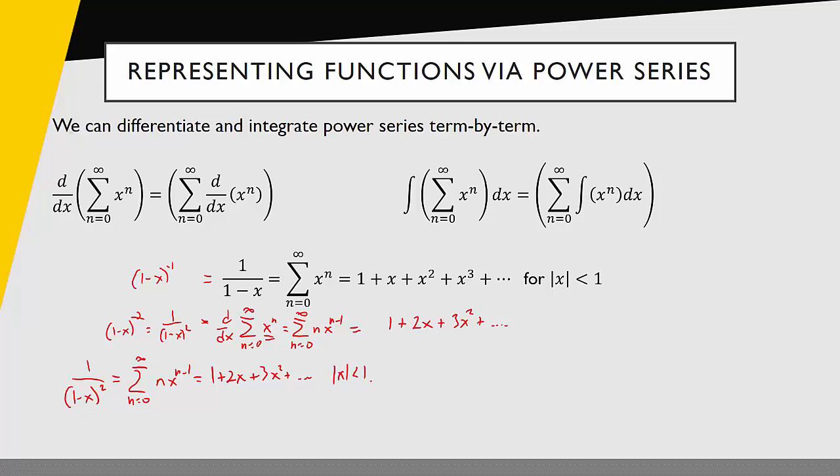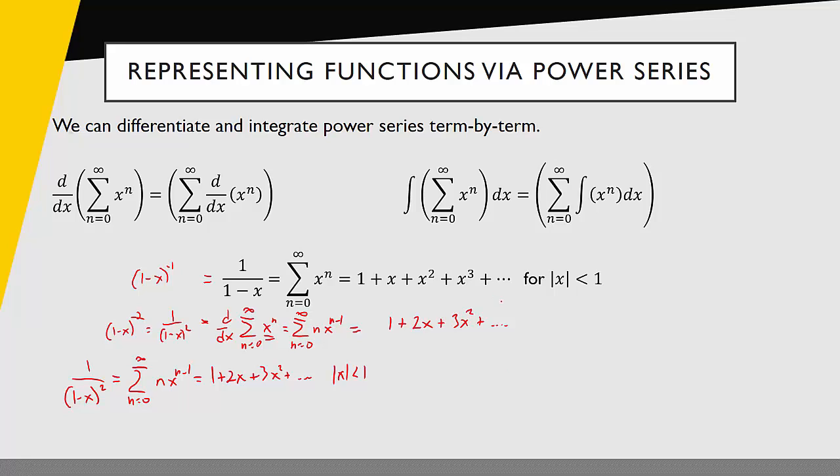Now the other thing I want to point out here is if we look at this series, it is not geometric. So now I've been able to find a way to represent a function with a series that's not geometric. So I've actually expanded the series I can work with here as well. I now know that this series, even though it's not geometric, converges to this function when the absolute value of x is less than 1. So that's an example, an application of that differentiation property.